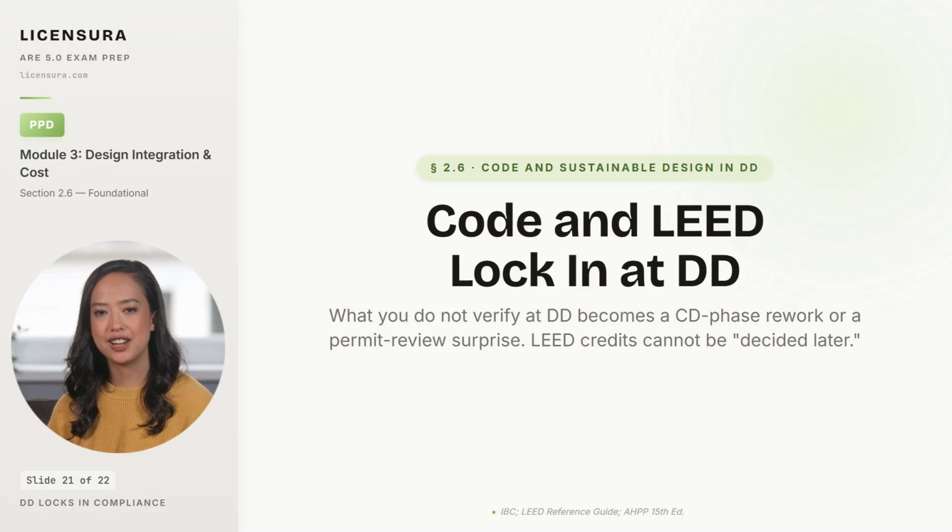Here's the compliance reality the exam tests directly. Design development is the phase where code compliance strategies and sustainable design commitments lock in. The code analysis you started at SD was based on assumptions about structural type, occupancy, exiting, accessibility, and fire protection. By DD, every one of those assumptions must be validated against the actual detailed design, because the plan check that follows CDs will surface every assumption that did not hold.